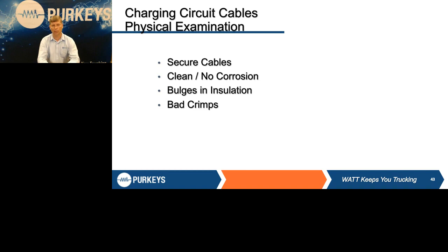And one thing about cables is the OEMs don't give us any more than they absolutely need. If it's 100 inches from point A to point B, you're lucky if they make that cable 100 inches. So if you start seeing damage, a bad crimp, or insulation rubbed off or chafed, any of these things, it's better to address it now and fix it before you wind up having to replace that entire cable.